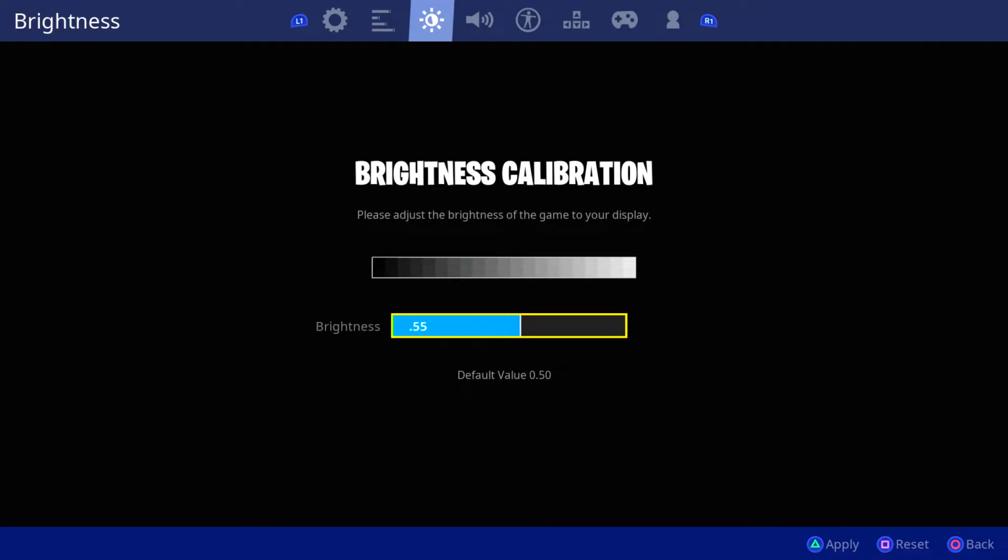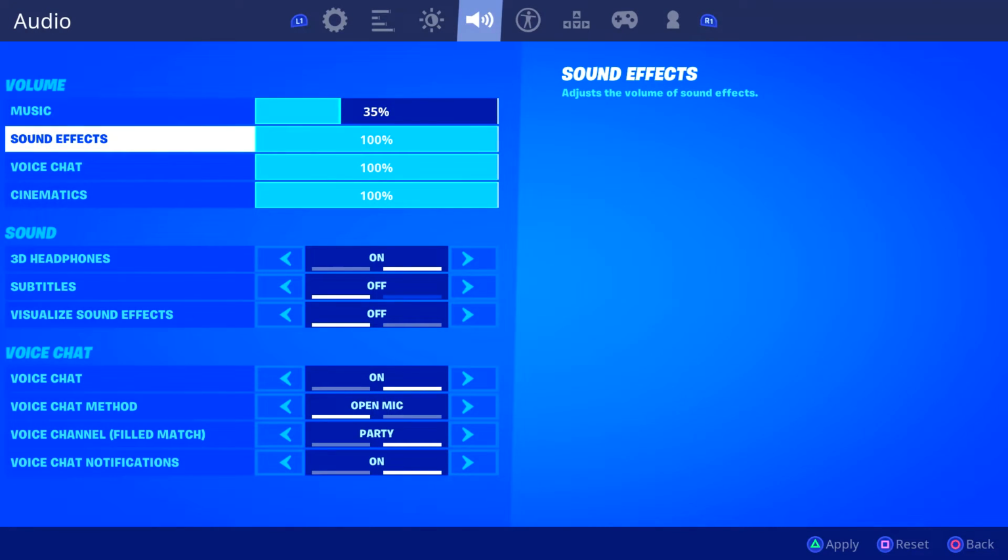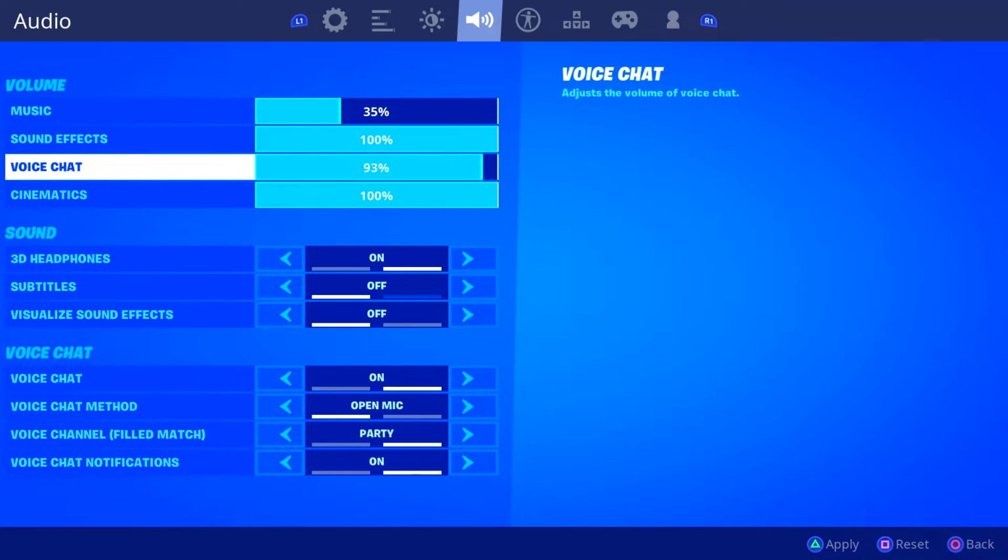I used to run it at 70, but I don't really rate it if you're doing it at 70. It's not perfect. Volume, voice chat 100%. You don't even need voice chat. Who goes in game chat these days? You don't even need voice chat, so keep that like that.